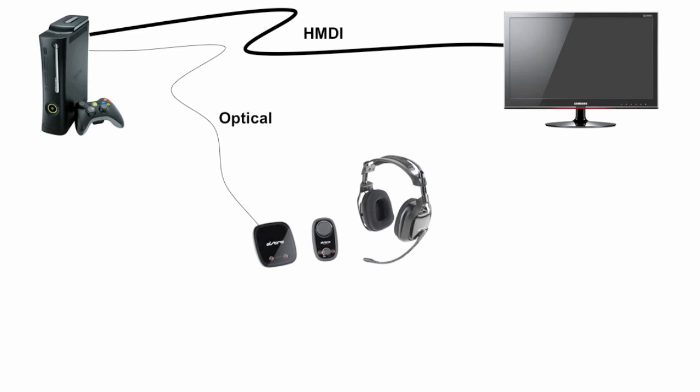So in my situation, I needed to use HDMI because that's all my monitor, this Samsung gaming monitor, allowed to come into it. It did not have component inputs, so I needed to find a way around this. There's a couple of options, so I just want to show you guys the options and then what I did and why. So getting started, this was my gaming setup, fairly typical: Xbox, headset and gaming monitor.